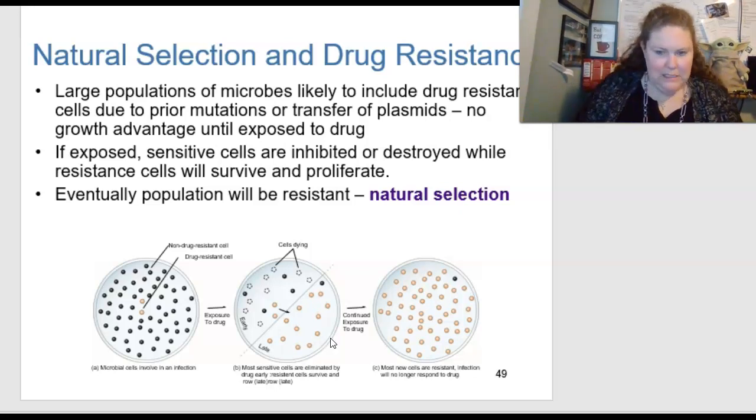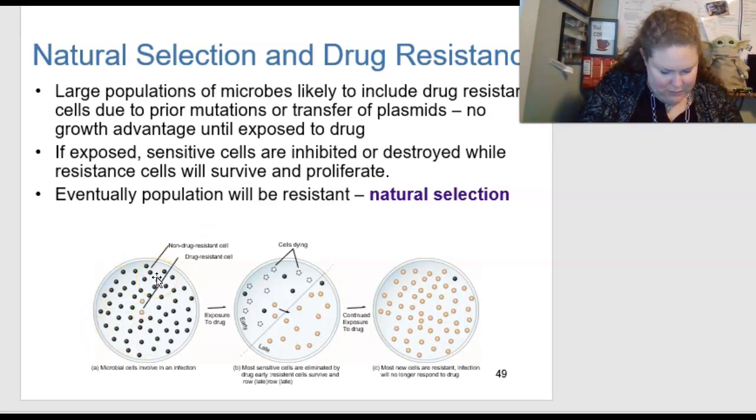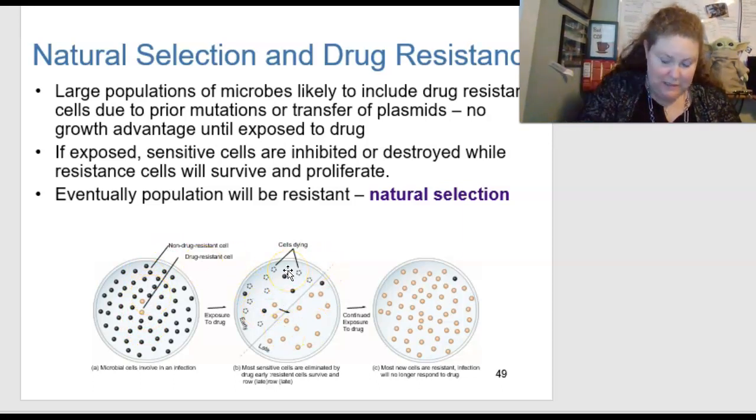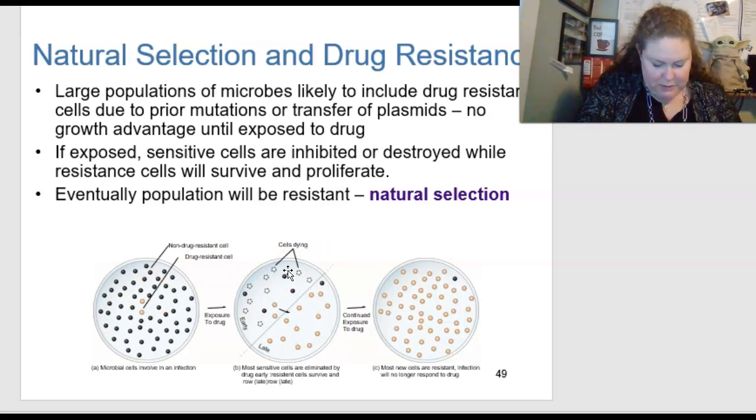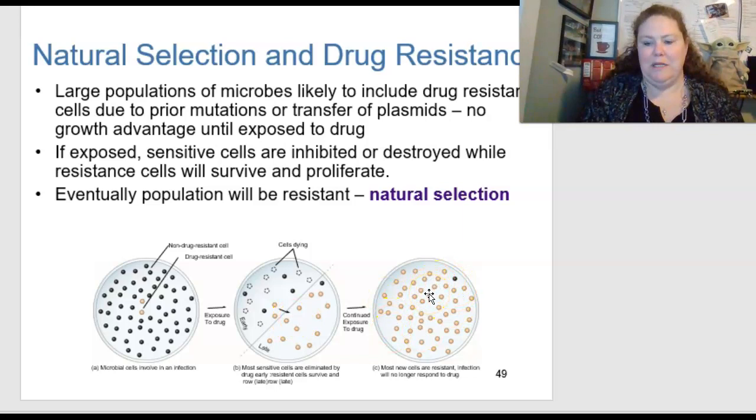Okay, so this is figure 12.15 in your book, and so basically over here you have generally any population of microbes will harbor a few cells carrying the prior mutation that confers the drug resistance, which would be these pink guys here. And then in B, environmental pressures. So for example, in this picture, exposure to the drug. This is going to select for the survival of these resistant cells. And then in C, in time, the resistant cell becomes dominant.